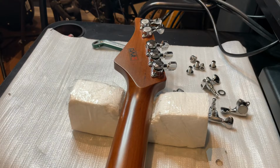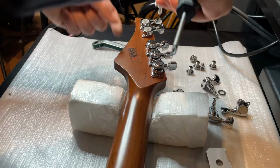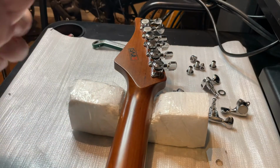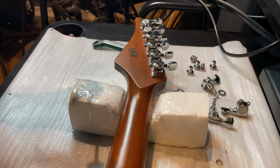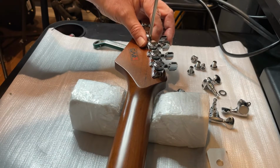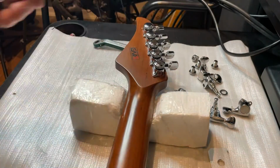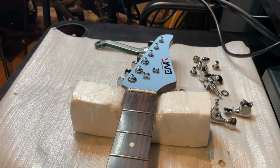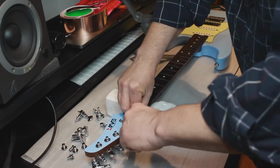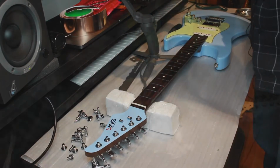If you're ever looking at a guitar neck and you're wondering if it's roasted maple or not, the easiest way to check is to unscrew something and look at the wood all the way through, because roasted maple will be the same color all the way through. And there you go. In 7 minutes, you have locking tuners.